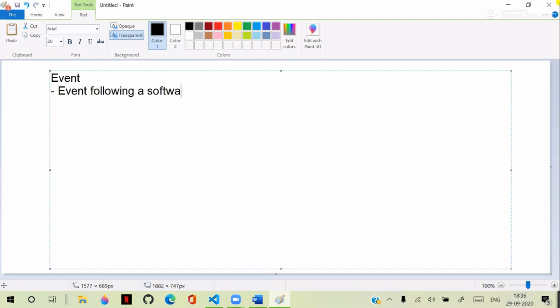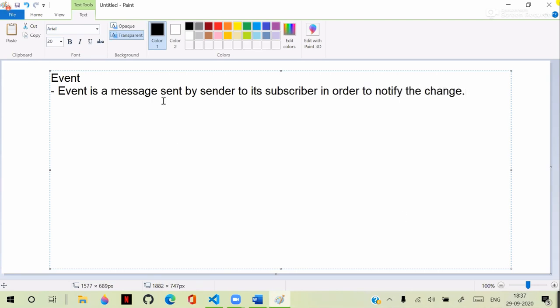Technically, how I defined event, I said that event is a message sent by sender to its subscriber in order to notify the change. This definition is there in your notes.